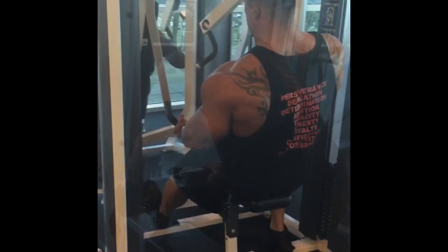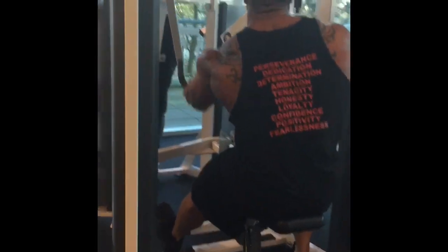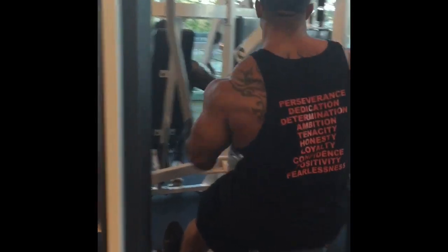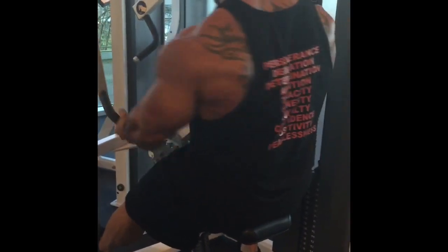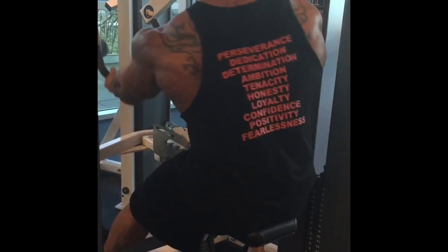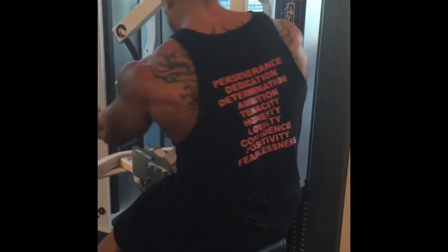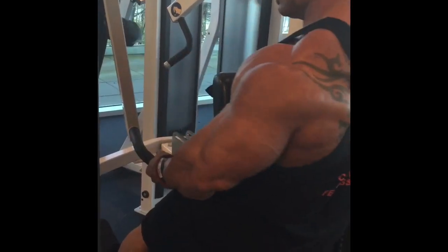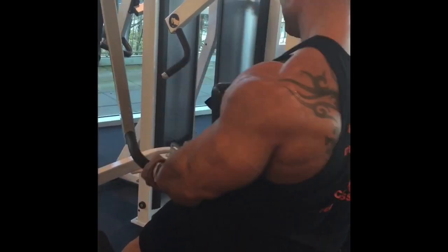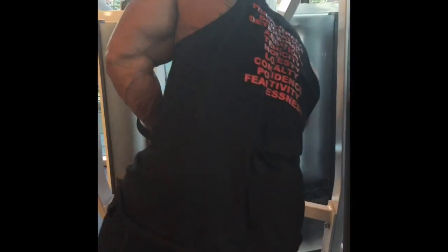And then we decided to move on to a one arm underhand row machine that I don't have at my other gyms. I really like this machine a lot, really to help hit that lower lat, get a good stretch, good squeeze. With these machines, I like doing them one arm at a time. I find that it's best, and it's good to take advantage of this, because you can really get more stretch and a better contraction, a better squeeze, versus doing it the two-hand way.